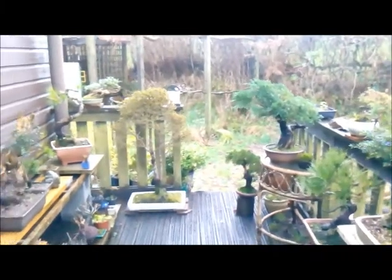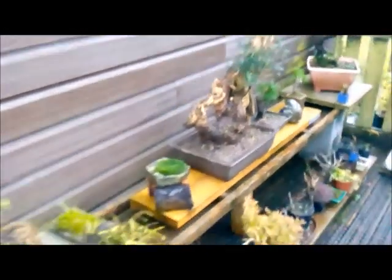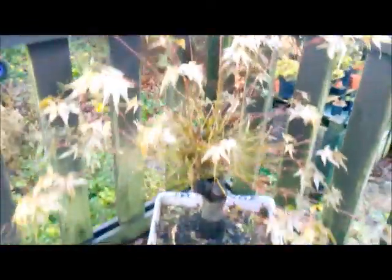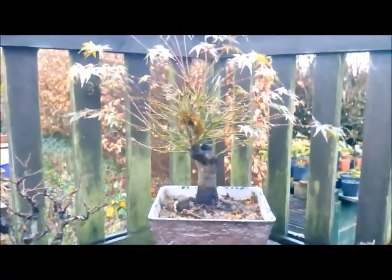Well, welcome back. It's really wet, it's really windy, it's really cold. Trees are all looking pretty damn good, except everything's getting too wet. Everything's covered in moss. So we're going to start getting stuff taken indoors and start sorting it all out for winter. First of all, I'm going to start with this maple.